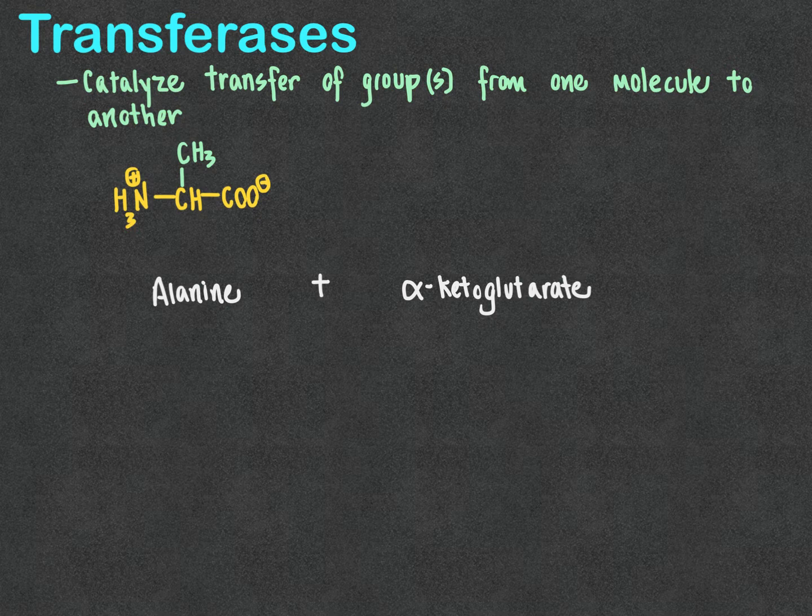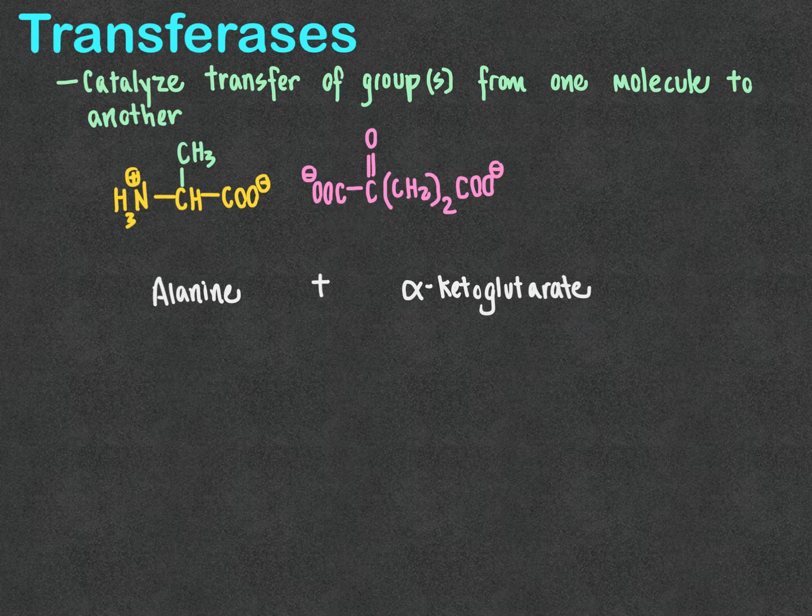Alanine reacts with a molecule called alpha-ketoglutarate. Let me go ahead and draw that out. I will draw that as the Zwitter ion as well at physiological pH. So we have at the left-hand end of this molecule COO-, followed by a carbonyl group. After that carbonyl group is a series of 2 CH2 groups. So I'll show CH2 in parentheses and then put subscript 2 to indicate there's 2 of those CH2 groups, followed by another carboxylate group, COO-.